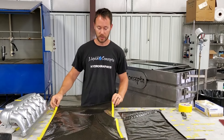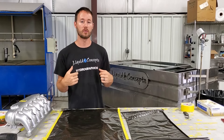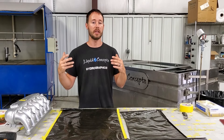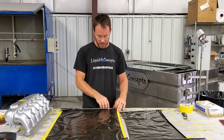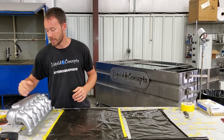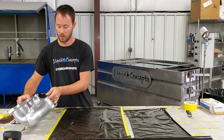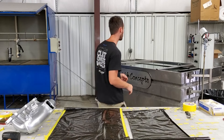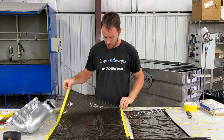I have the two edges of my film taped up mainly because it's really humid out here and the film is wanting to roll up quite a bit. The tape helps keep it from curling — you can see it now only curls up on these edges, which is not a big deal at all. We'll pull this tape off and then orient the part just right there so we know exactly which way it needs to go when we dip it. Let's move the dividers out to make sure we have plenty of room and get started.